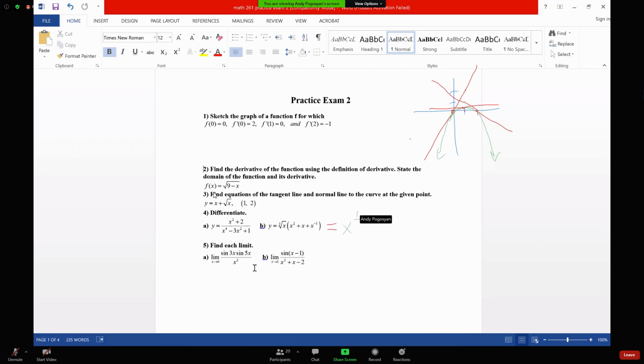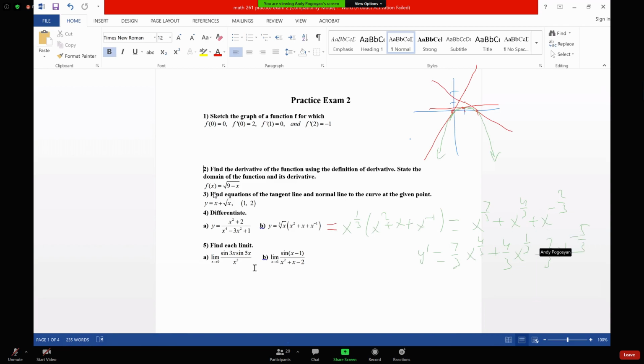Okay. x plus 1/3 times x squared plus x minus 1. So you distribute, you get x to the 7/3 plus x to the 4/3 plus x to the negative 2/3, and then take a derivative. So your y prime would be 7/3 x to the 4/3 plus 4/3 x to the 1/3 minus 2/3 x to the negative 5/3.